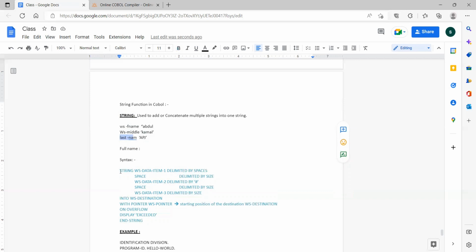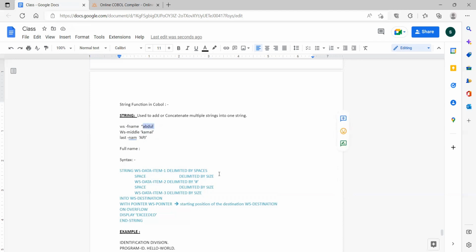This is the basic syntax: STRING data name DELIMITED BY SPACES. What that does is, when it encounters a space, whatever characters are present before the space will be copied.